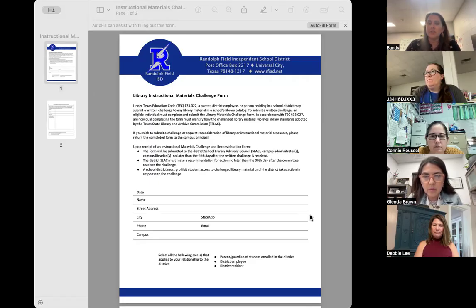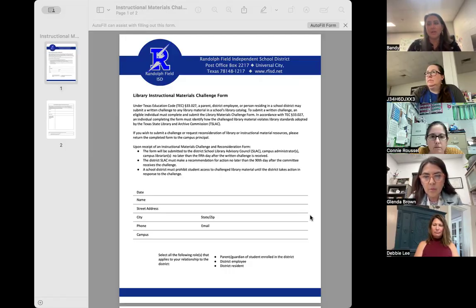To submit a written challenge, an eligible individual must complete and submit the library materials challenge form in accordance with Texas Education Code. An individual completing the form must identify how the challenged library material violates library standards adopted by the Texas State Library and Archive Commission. If you wish to submit a challenge or request consideration, please return the completed form to the campus principal.